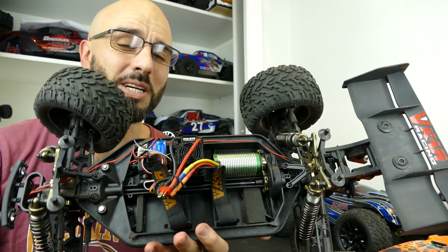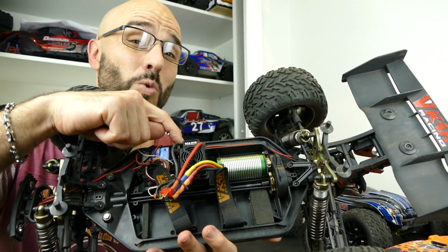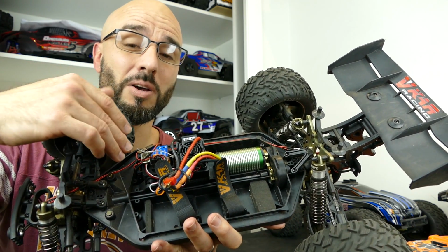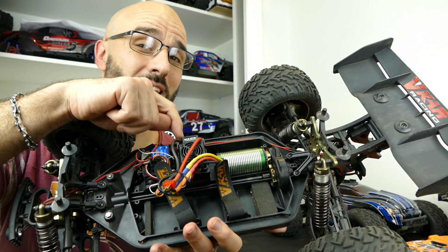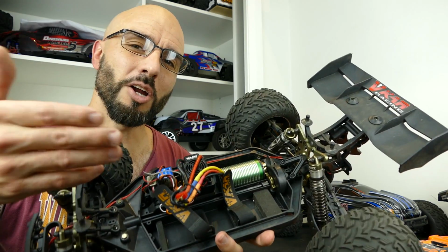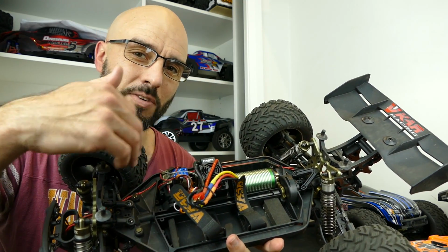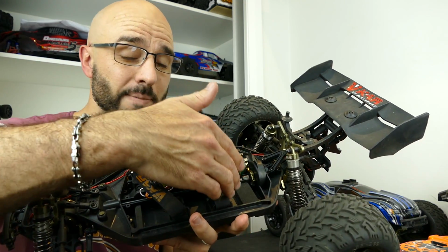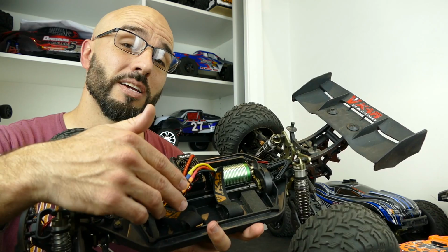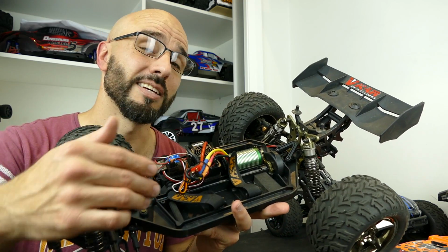Now the Bison also includes a larger 2650 kV brushless motor, along with a larger waterproof 120 amp ESC. Similar spec metal geared servo, same receiver, but the big thing here is 120 amp ESC, up 40 from the Cheetahs. So you notice that the layout is similar to the JLBs. All the motor, ESC, receiver and servo is located on this one side and the battery sits on the other. You also do get an 11.1 volt LiPo battery, hard case as well. In this case it's a 3,500 milliamp hour, 500 less than the JLBs.